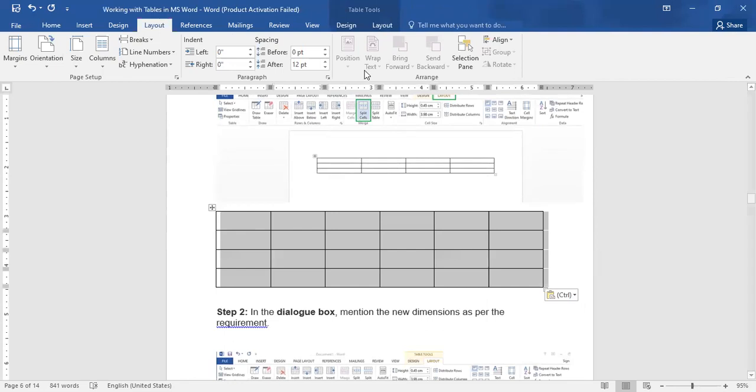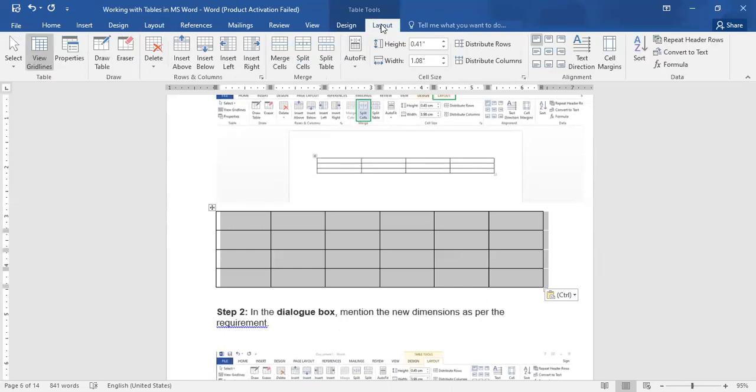Your layout tab is separately created, no? So you have to go in that. Whenever you click on that table, this layout tab will be separately created. So that layout tab you'll be using, not the normal one. Can you see over here, my layout tab is separately created?